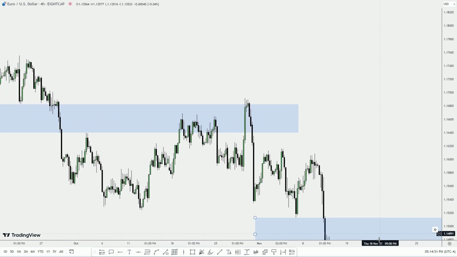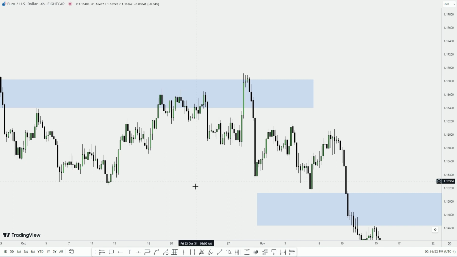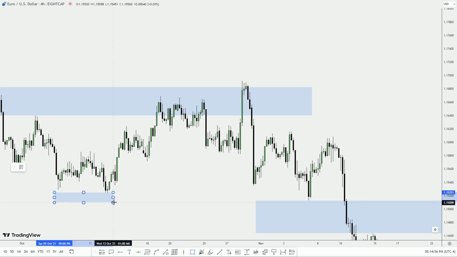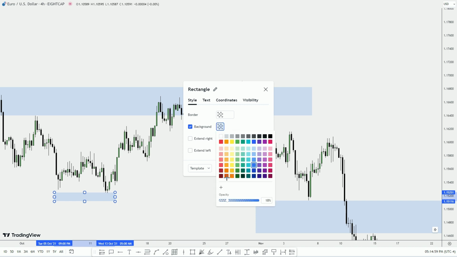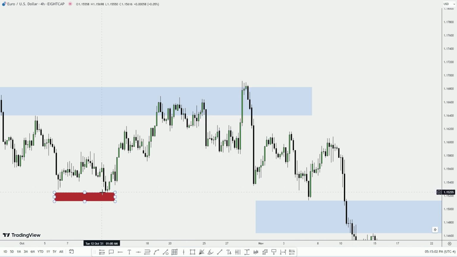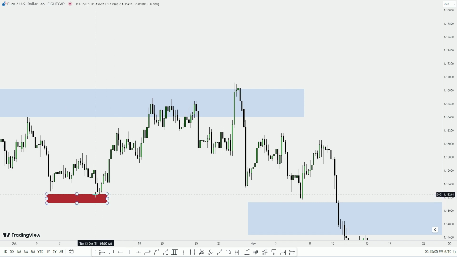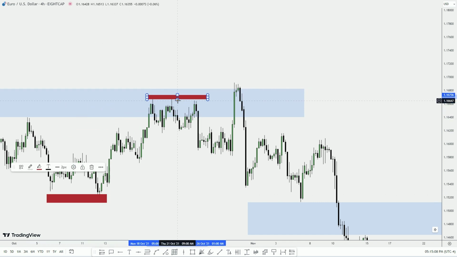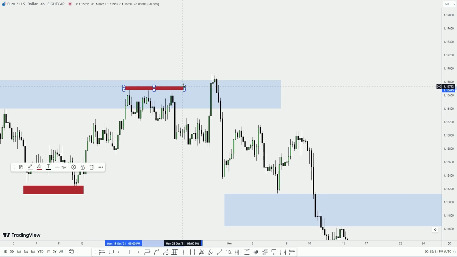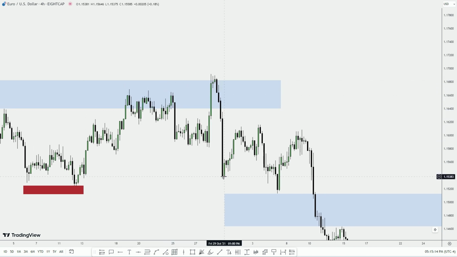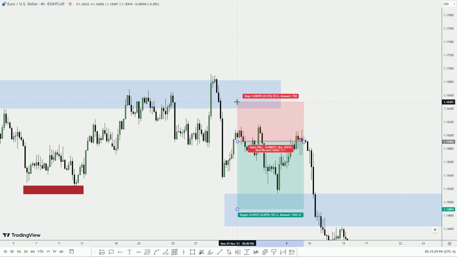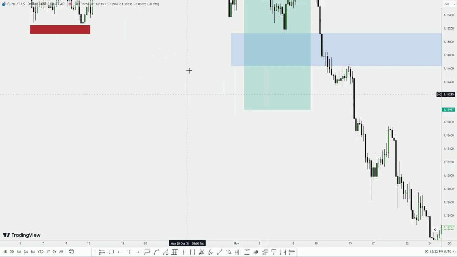So again, you have equal lows down here. Okay, they're very equal. You have equal highs here. Price took it, shifted right off of this level. You shift, pulled back in for the breaker and a BPR, okay? You short this. You can cover these highs and you can let it run for your draw.